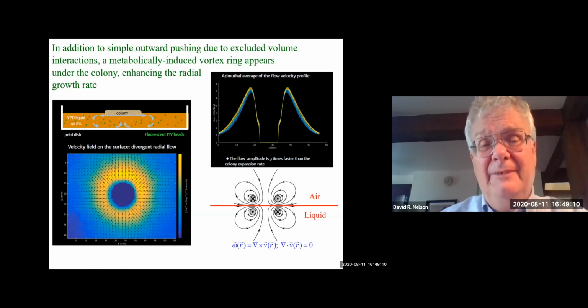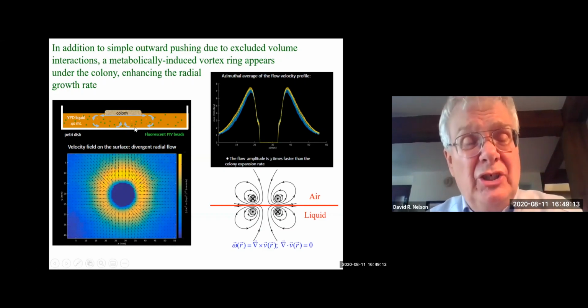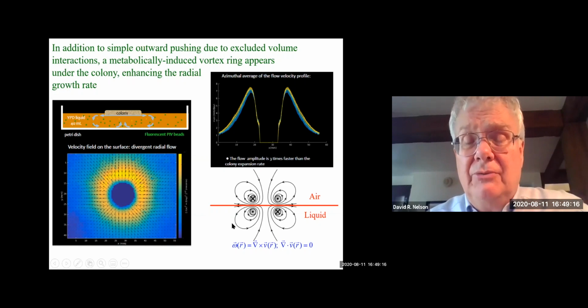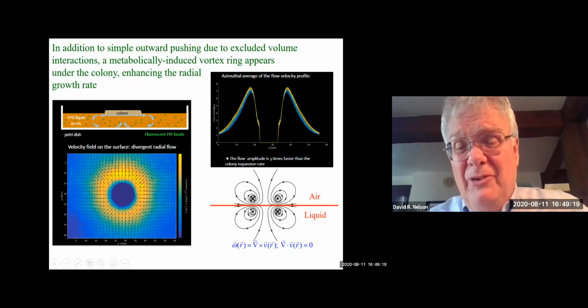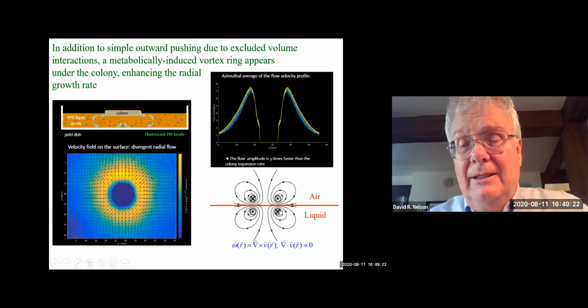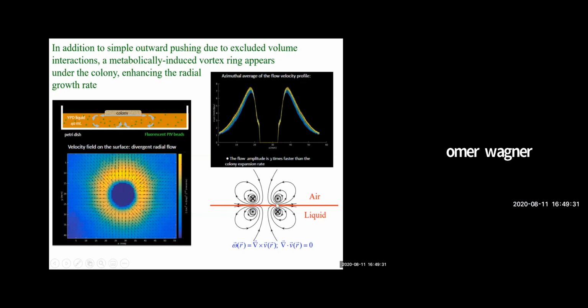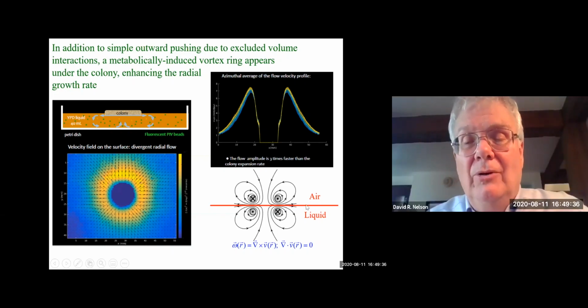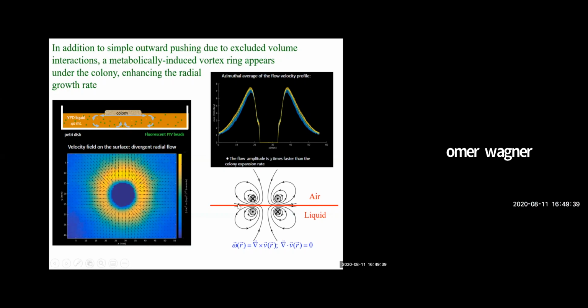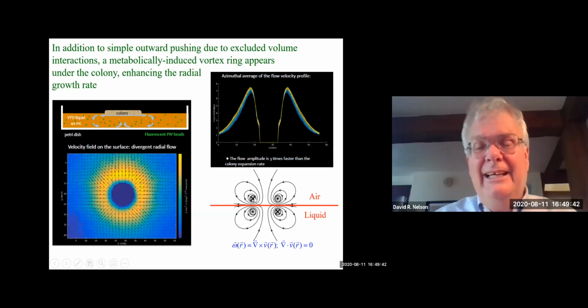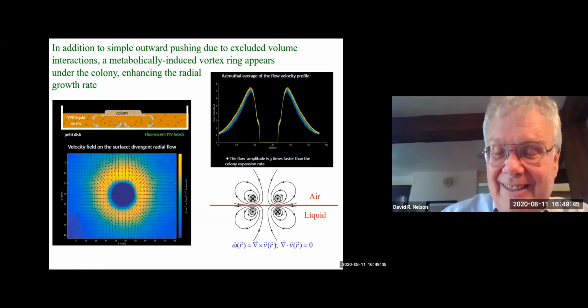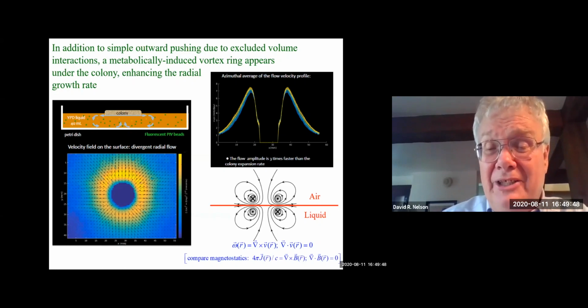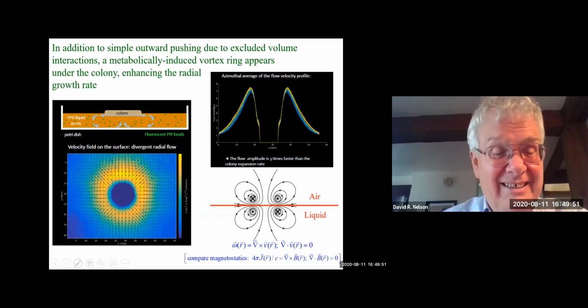You can understand this extra stretching, which is what happens when you have the submerged vortex ring, by thinking of this cross-section showing the vorticity. And then, because you have boundary conditions where you want the velocity field at the interface to be parallel to the air-water interface, the configuration behaves like anti-Helmholtz coils, it turns out. And in fact, there's an analogy with the magnetostatics that's illustrated down here.